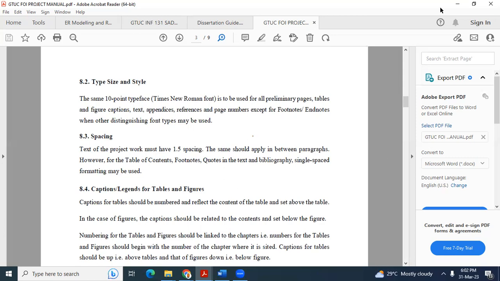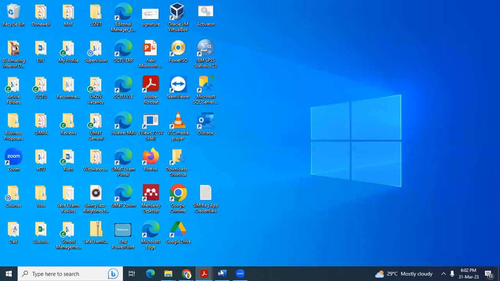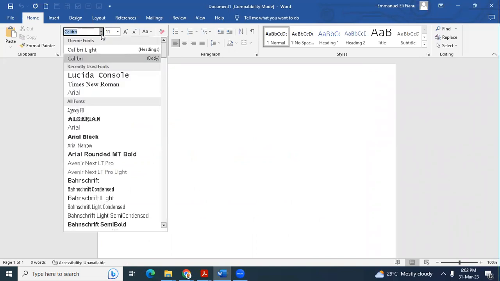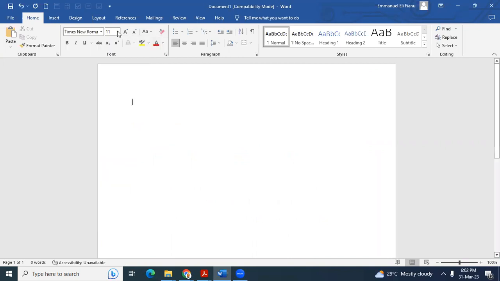So if we come to Microsoft Word, for instance, you may want to look at selecting the font type. You can type Times New Roman, which shows there, and then it says 10, right?